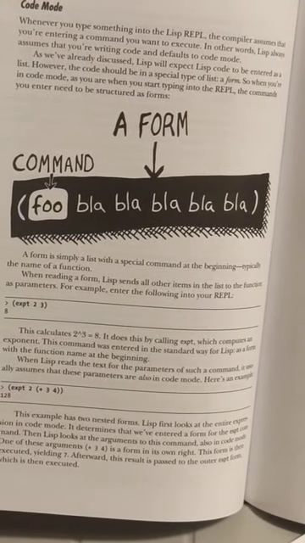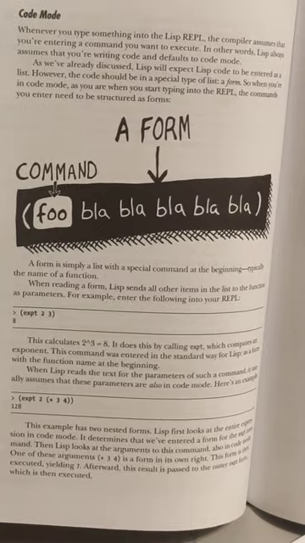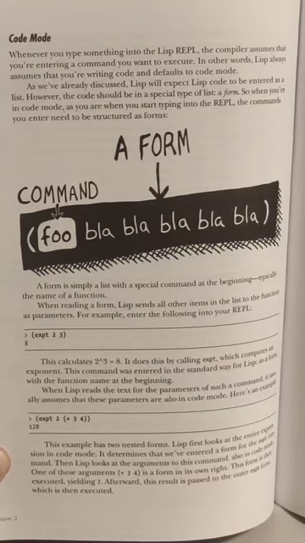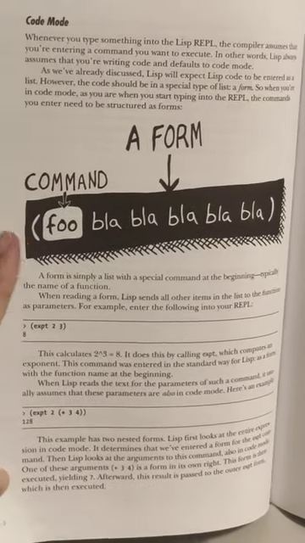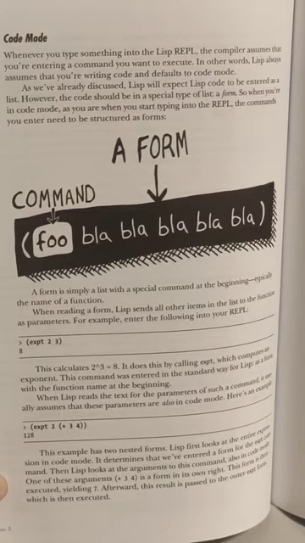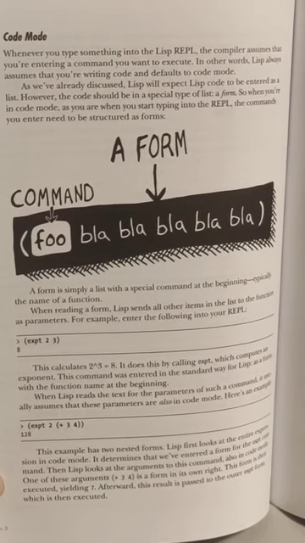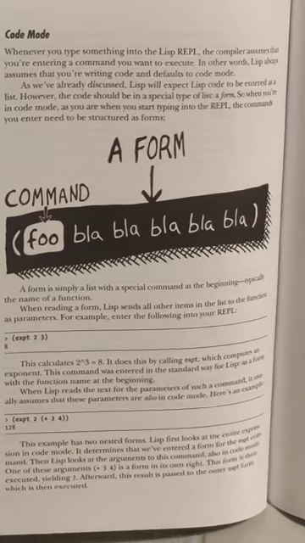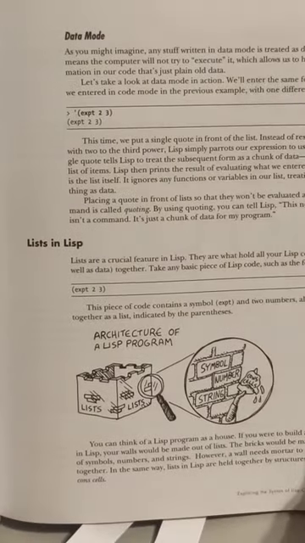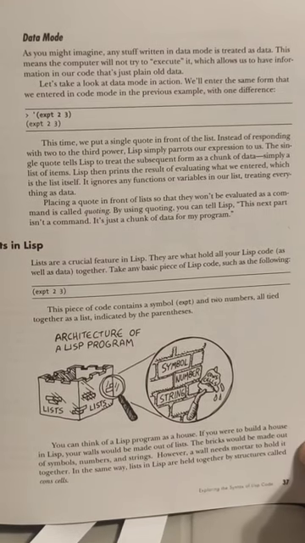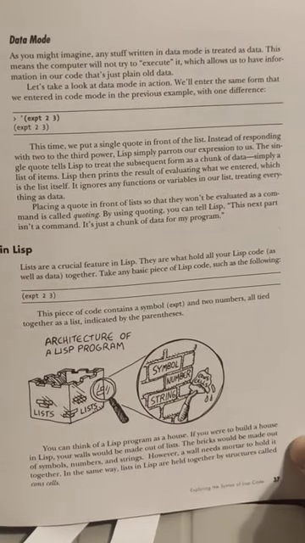And he actually has a very unique way of showing you how Lisp is interpreted. And if you look at it, like with all the jocosity to it, this is actually the perfect explanation. Yes, the first thing is taken as some sort of command and the rest is the blah, blah, blah, which it is applied upon. And that's exactly how this works. And then he gives you an example of raising a number to an exponent. And this is how this book is generally looking.